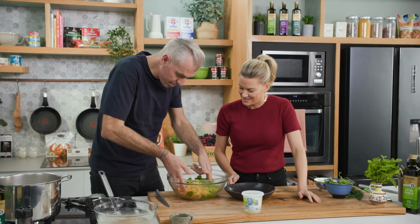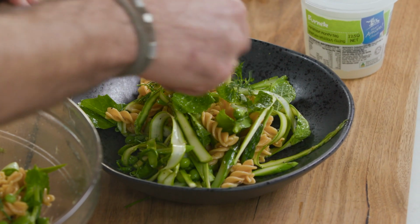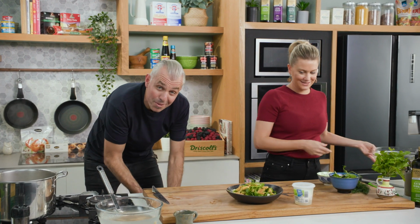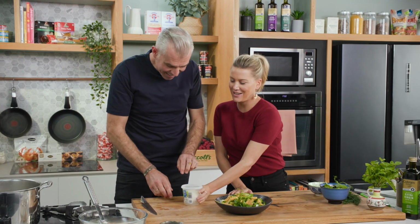All right, I do have to get my hands in there. Yep, absolutely. By using your hands, you're being quite gentle with those soft herbs, so nothing's going to be bruised. Now we need to make a little bit of a nest for our final element for this dish. One of your favourite cheeses, I understand. Oh, I do love burrata.